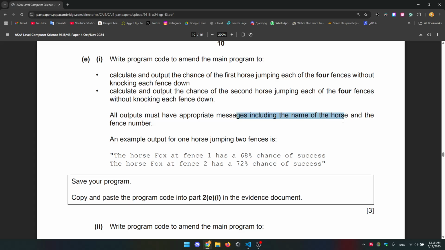All outputs must have an appropriate message including the name of the horse and the fence number. An example output of 1 horse jumping 2 fences is: the horse Fox at fence 1 has a 60% chance. The horse Fox at fence 2, and so on. It's just an example. So fence 1, fence 2, and so on.